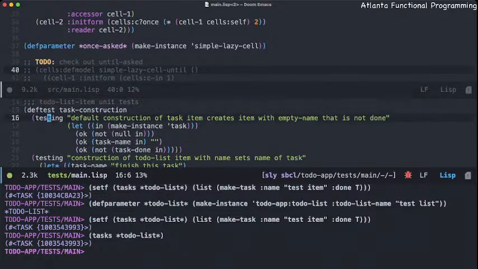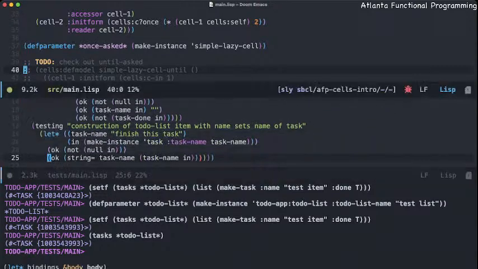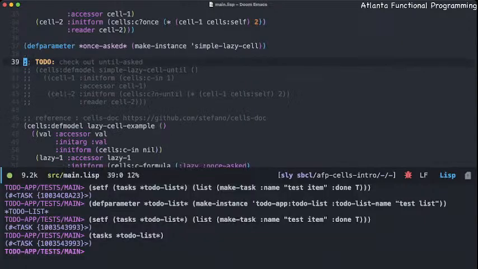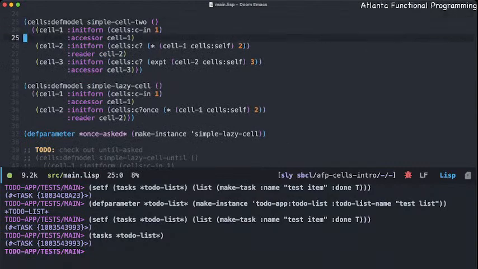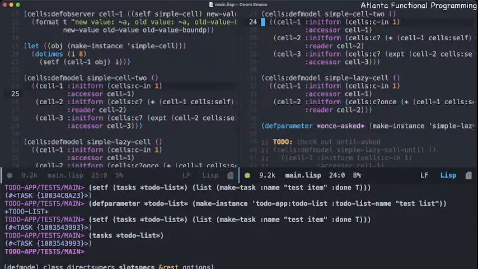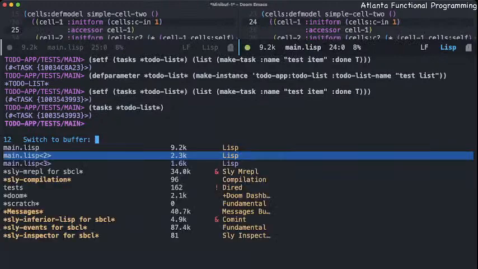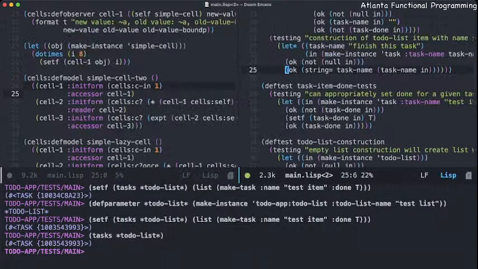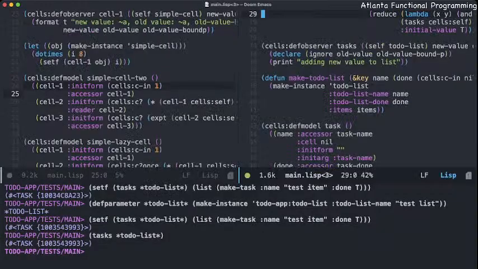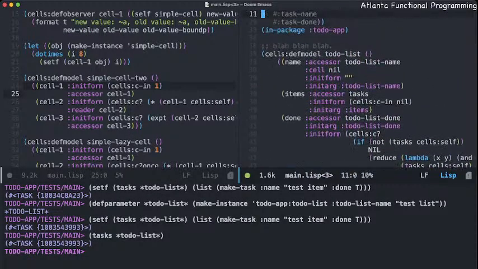Let me go ahead and close off our test for a second. And let's look at this, our old thing. Let's go ahead and split this and put our new one, just to see what the difference is.